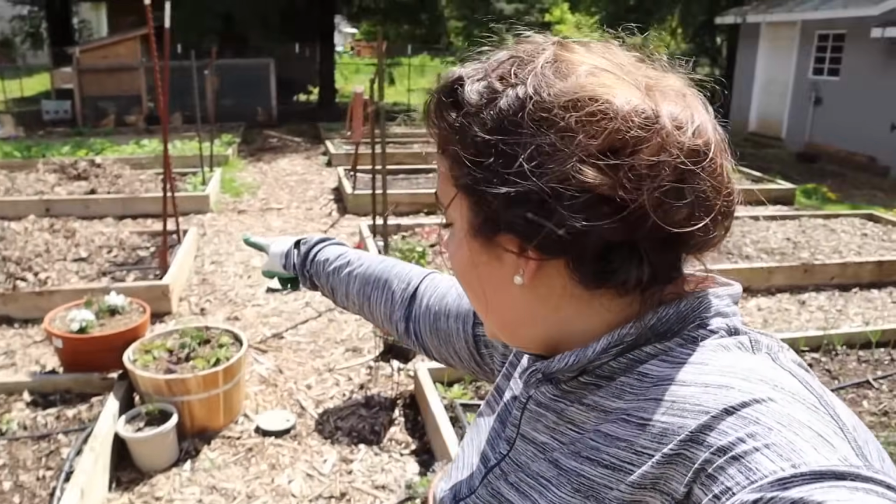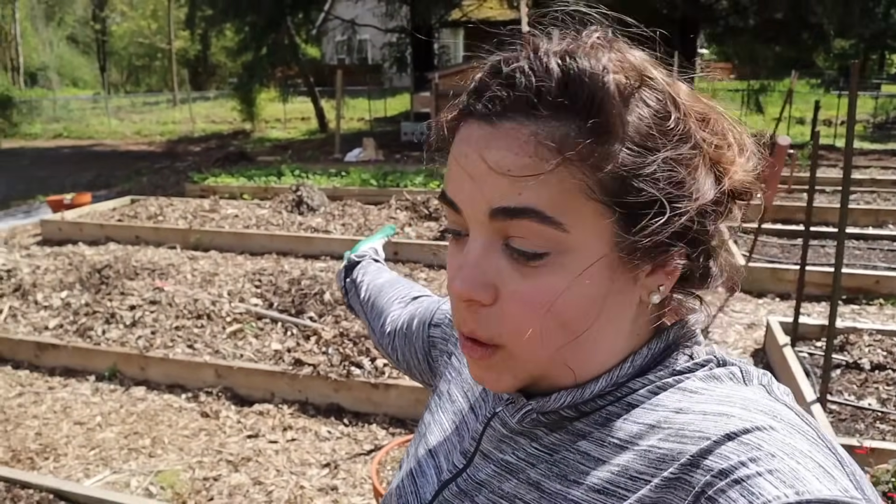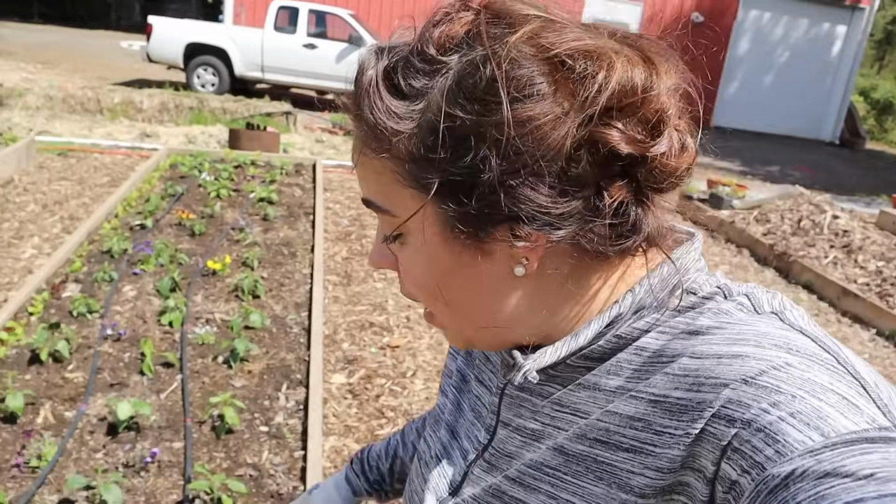I have this bed back here that doesn't have anything in it, and in that video I was like, I don't know what I'm going to put over here. We're going to put sweet peppers over here. But for right now, I'm going to go run, get a couple more bags of soil, and then we'll pick this up where we left off.